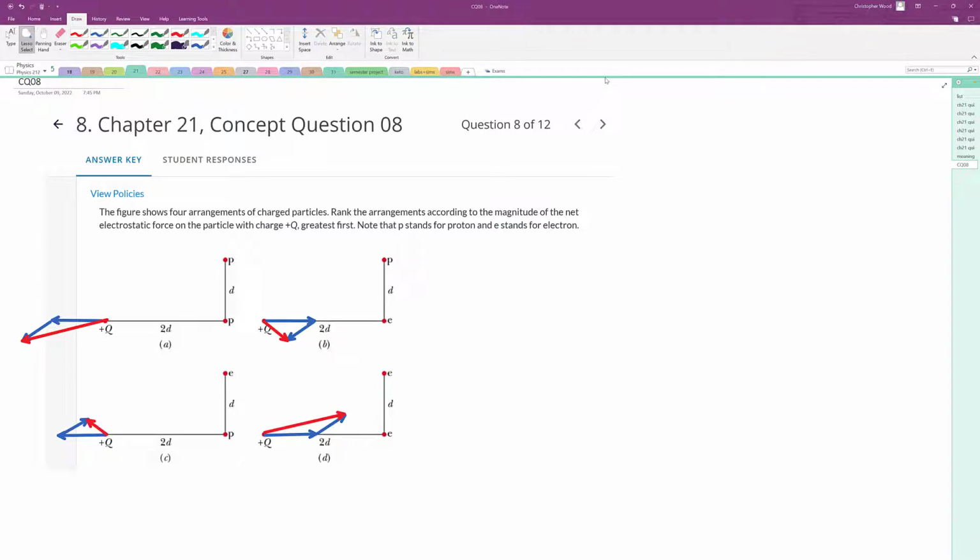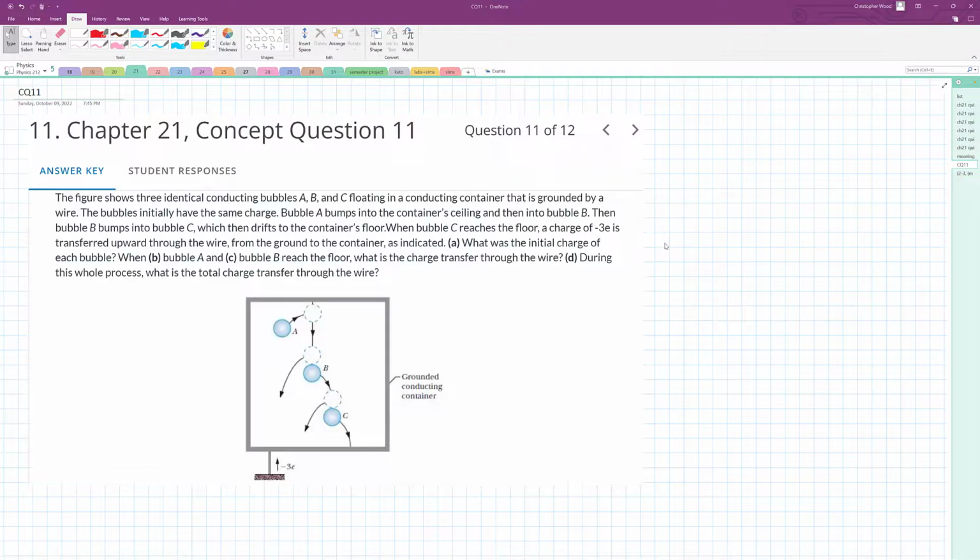so you can see the resultant magnitude acting on that positive Q is greatest in scenario A and scenario D. Both of those have the same magnitude, different direction, but we don't care about direction. And B and C are tied as well. So this approach is leaning heavy on visualization. Make a bunch of drawings, think up as many visuals as you can, and put them to work for you.